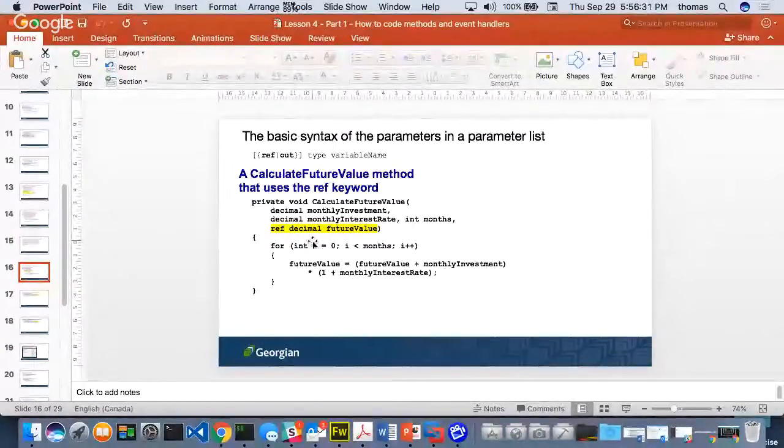Now you might think this is bad, and it's not stable. In fact, if anything, it's bad coding, right? You don't want to use ref unless you're trying to figure out a problem, and you're trying to do a workaround, and you want to use ref to solve your problem temporarily. Typically, we don't want to do it that way.